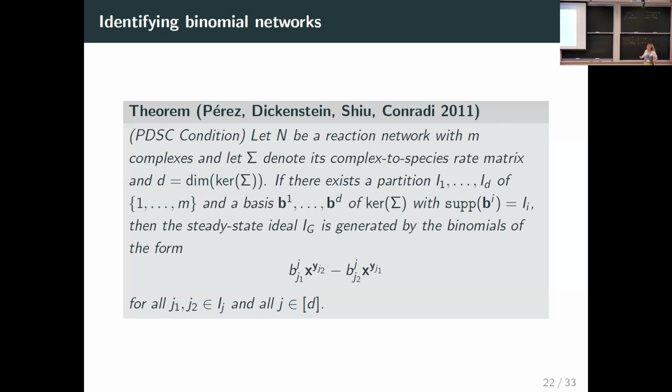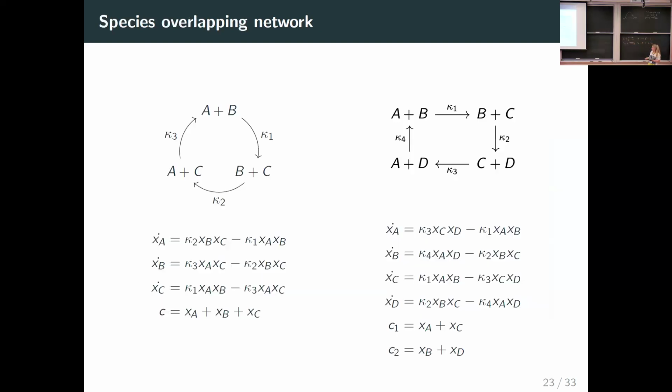I think some of the conditions on how you detect it from the network are actually quite interesting. I think there's more room to ask these questions and really explore. How we started on this project was that we were really interested in this condition and seeing what networks satisfied it. This is not an if and only if either, right? This is just giving you a sufficient condition for binomial. But I also wanted to put this up there because it has this theme of disjoint support, which we're going to see come up in a second.